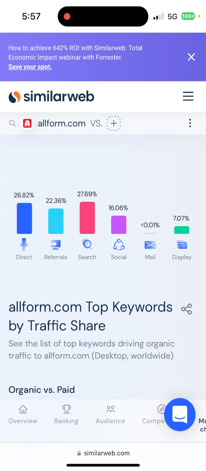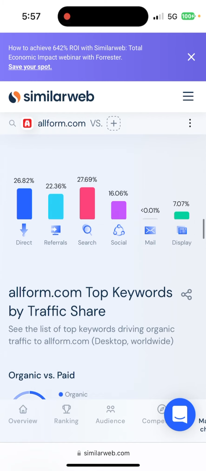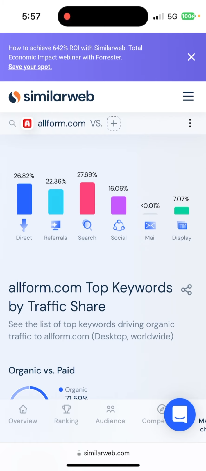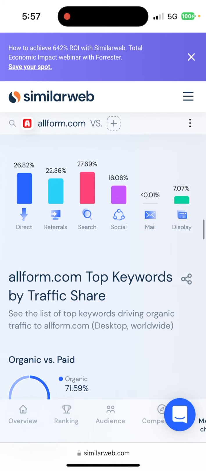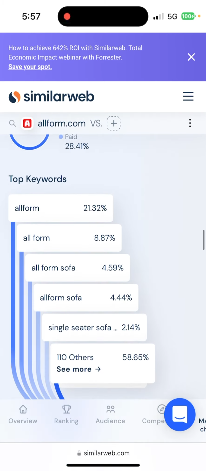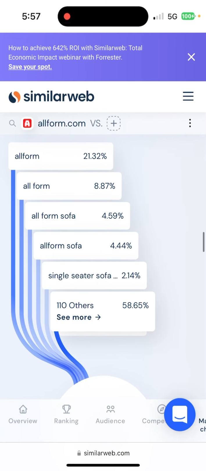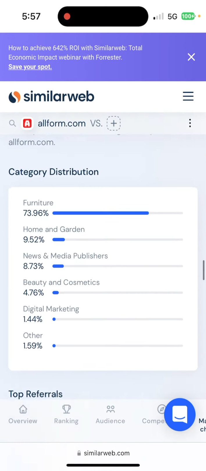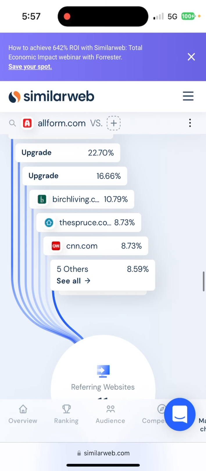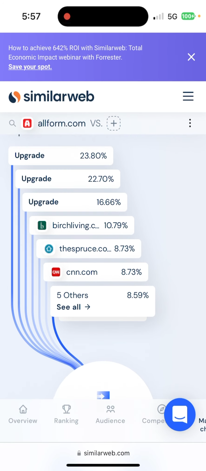In many cases, I saw the display ads weren't significantly larger than a couple percent. And here are the top keywords that brought traffic to them. As usual, people are lazy and they just don't type the domain in full. They just put the name of a company and expect to see that company on top. And I guess this is pretty much it.